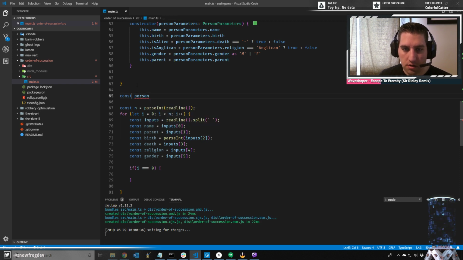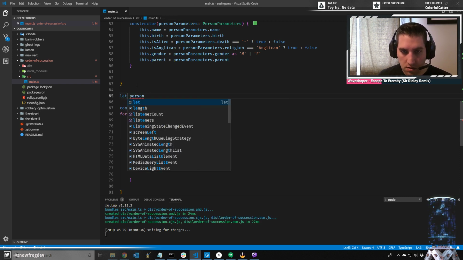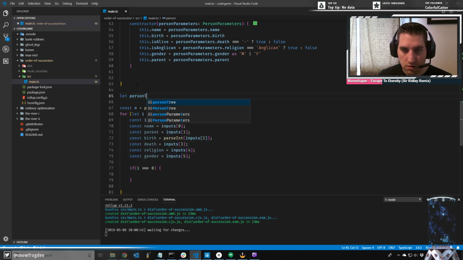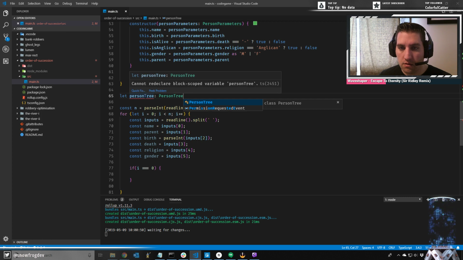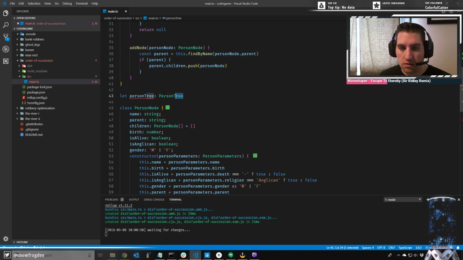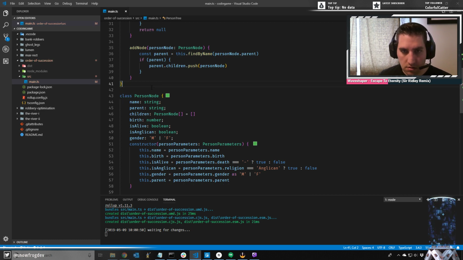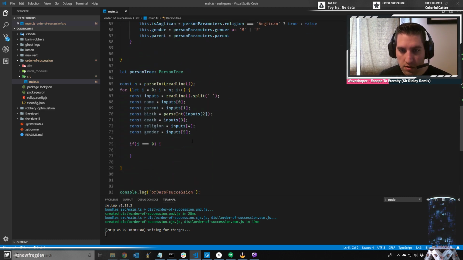It's got to be a let. Person tree is equal to, no, it's of type person tree. Like that for now. Oh, I had put it, let's just put it in here.